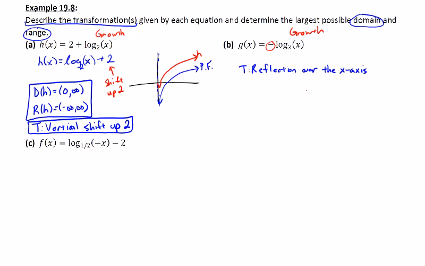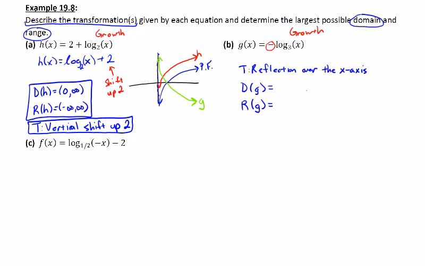So from here, I need to investigate what's going to be the domain and what is going to be the range for g. So looking back at my parent function picture over here, this is my standard parent function picture for growth. And it doesn't matter what the base is. If it's growth, this is the basic shape. If I reflect this thing over the x-axis, then let me pick a different color here. Let's go with this green color. If I reflect it over the x-axis, it's going to look something like this. This is going to be the graph of g.